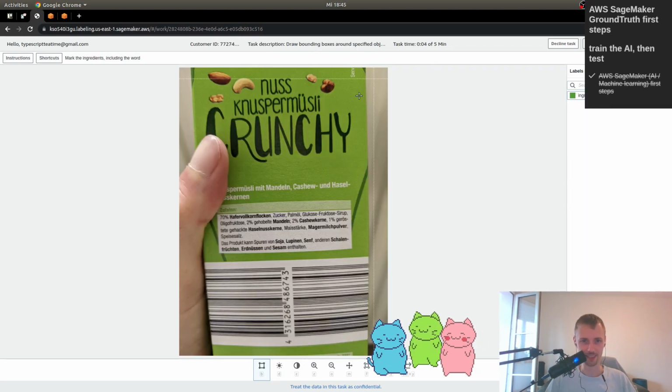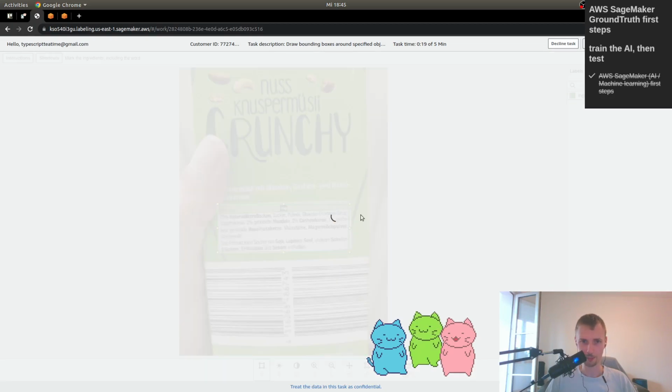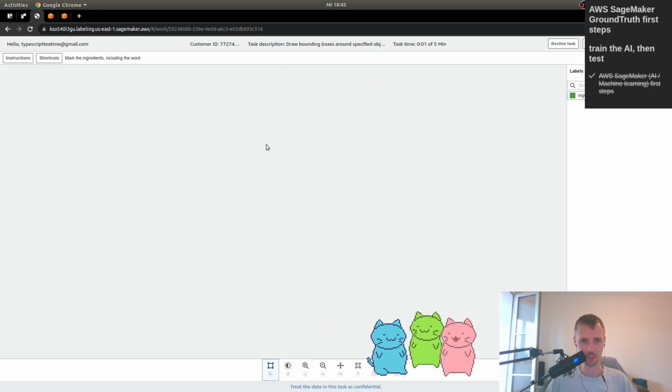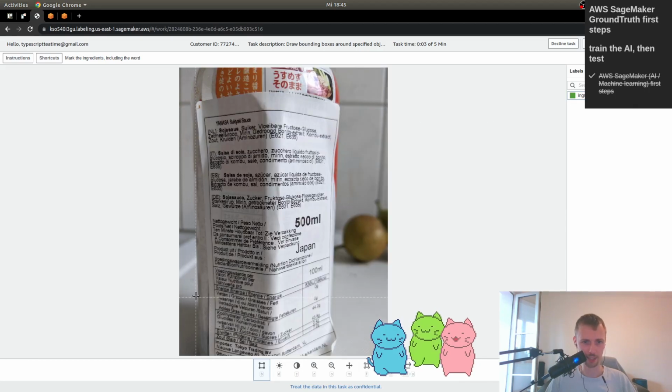So I have like 5 minutes time. This is my muesli. And we have the Zutaten right there, the ingredients. So, and we can mark it like so, and then we can say a bit. If there's only one, it also immediately takes it, I suppose.